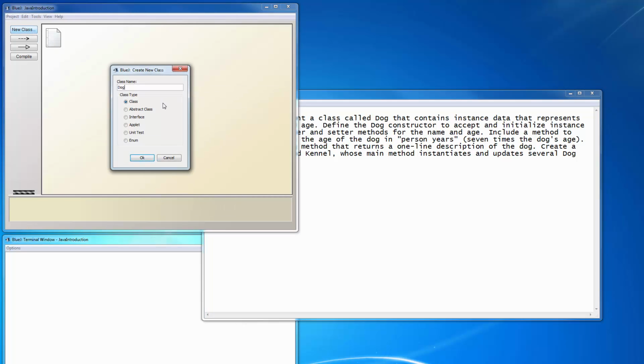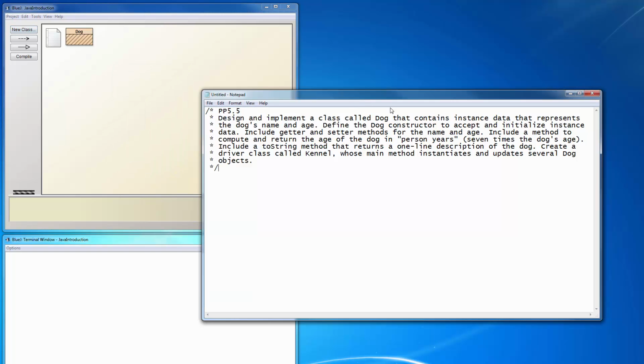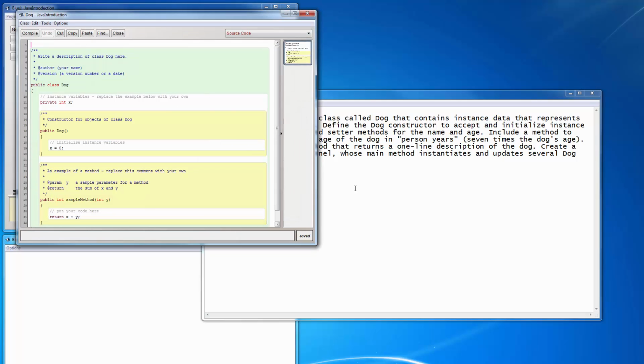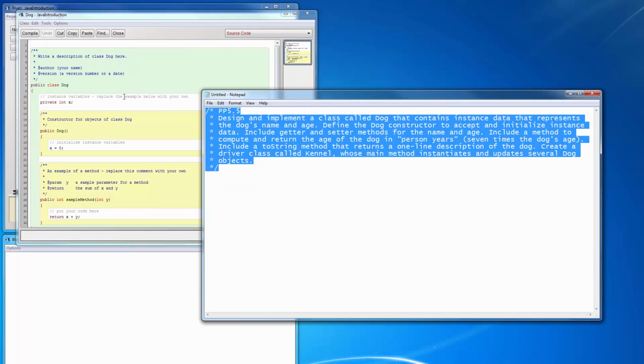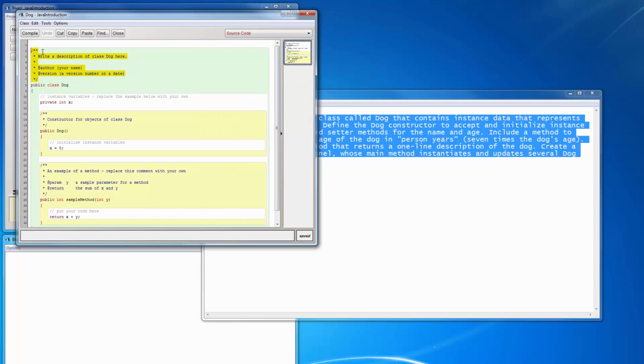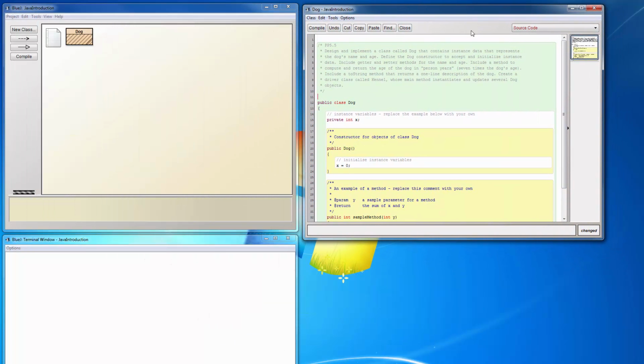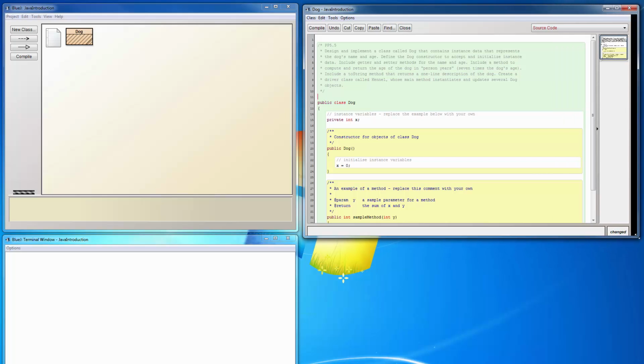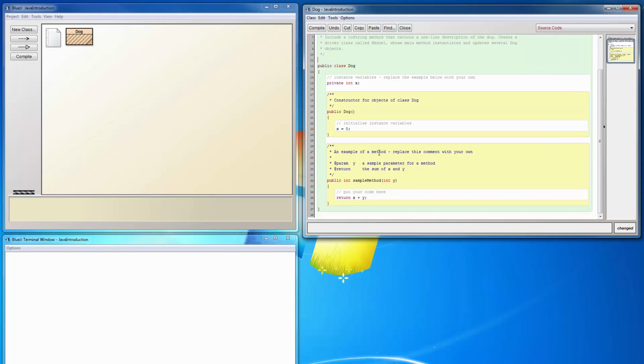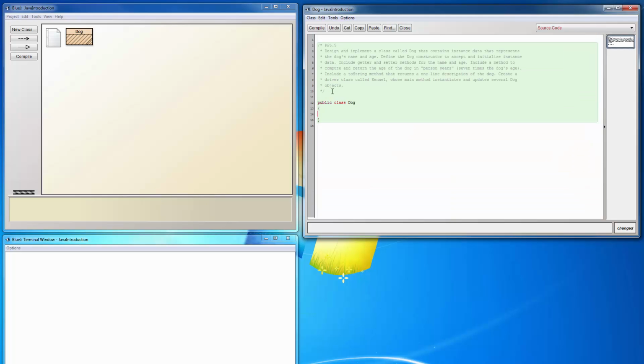So over here, the first line was saying, implement a dog class. So I'm pretty sure it's going to be a safe bet if I go ahead and create a class called dog because we're going to need that at some point. And here, let me put in the comment. I already put this in the multi-line comment format, but we'll paste it into our file. And because this is BlueJ, it added some default information here for us. I'm going to go ahead and delete that out. I don't really want to worry about that right now.